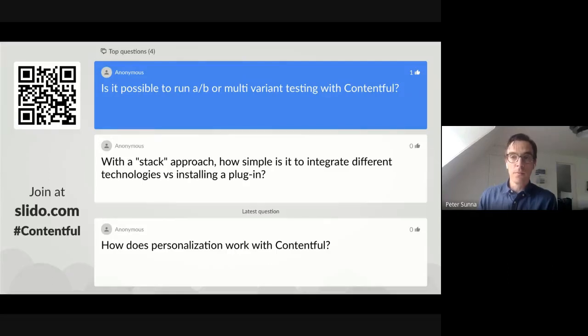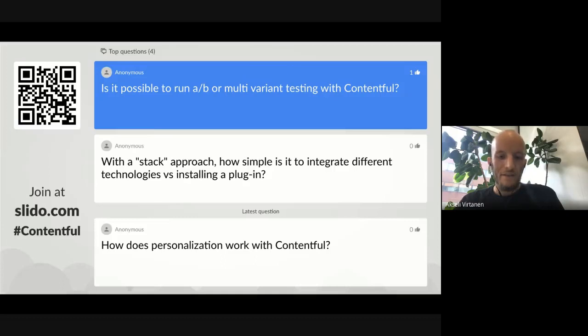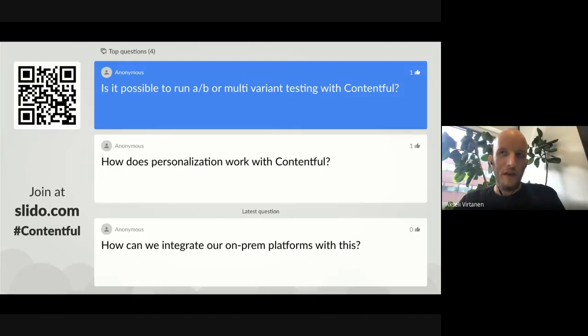Yeah, and I think this highlights a great point about this stack approach: yes, this Optimizely app exists for Contentful, but with the app framework, this doesn't have to have anything to do with Contentful's business. If there's a new market leader in A/B testing tomorrow, someone can just build the integration for that as a Contentful app, and then it exists. And this doesn't have the slowness of the feature level process.